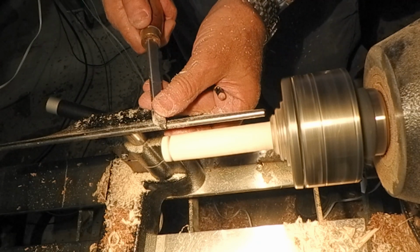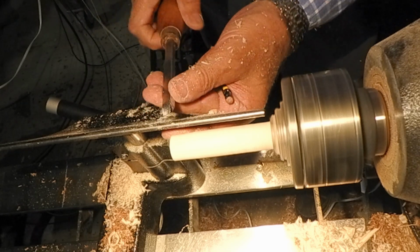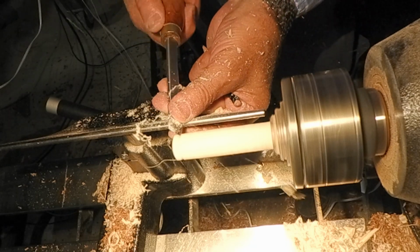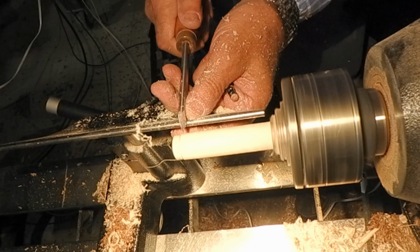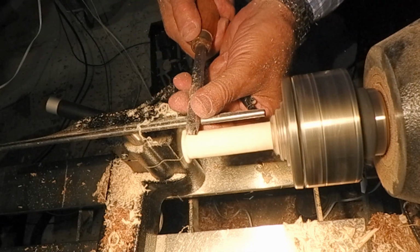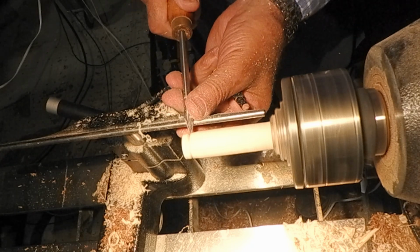And the part I like about doing these like this is, if I do something like that, and it's like, oh my gosh, I broke it, who cares? Nobody else can see that. And so when I'm making these, I'll have a stick like this, and I would make rings all the way to the end, so instead of an hour, I can have a whole pile of these rings made.